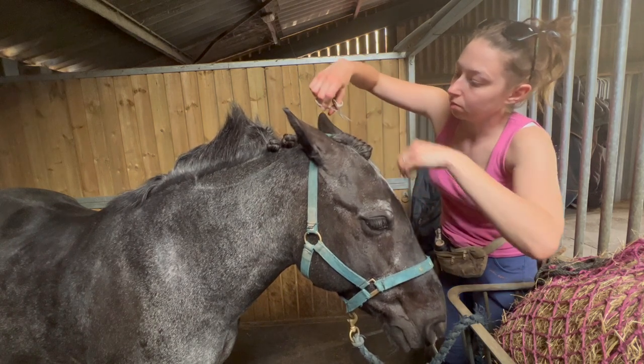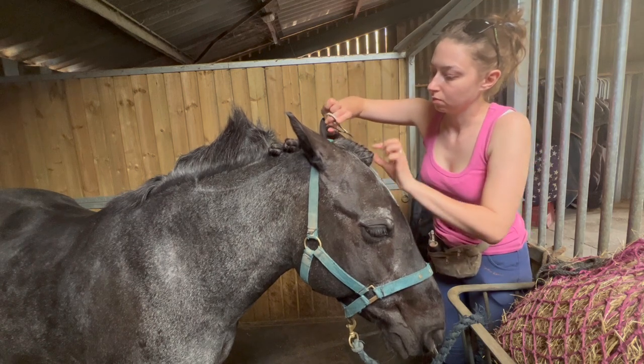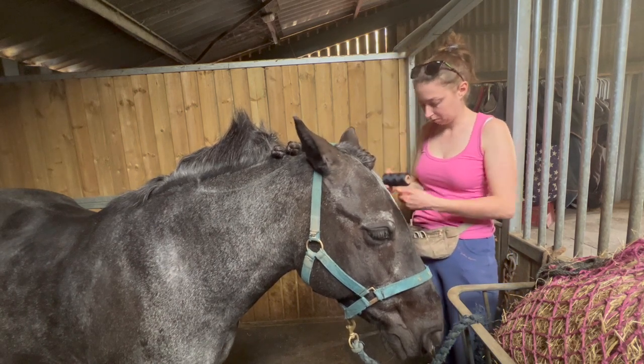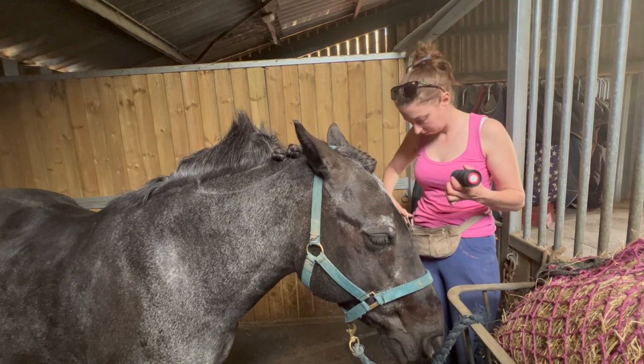And I'm just cutting off a little tuft of woolly winter hair that I missed the last time I clipped him. But if you've got any stray hairs, that's where the plaiting wax comes in really nicely. So you can just use a little bit of wax up the side just to fold those hairs down. But let's continue with the plaiting.